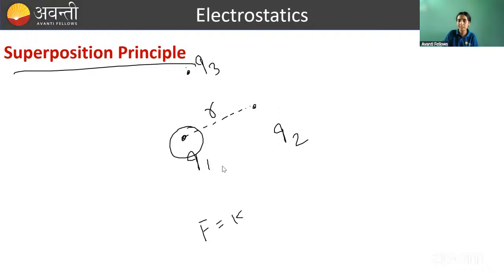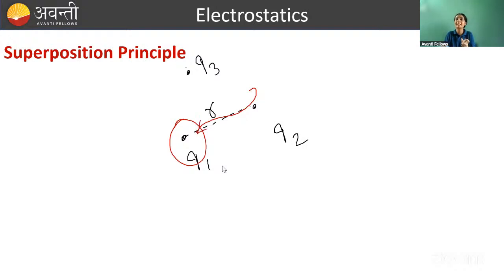If there was only one another charge, that is Q2, and if this separation is R, then force को हम क्या लिखते थे? We used to write it like K Q1 Q2 by R square. ठीक है, ऐसे लिखते थे. बट नाउ देर आर टू चार्जेस, सो हाउ नाउ विल वी बी राइटिंग द फोर्स थिंग. सो प्रिंसिपल ऑफ सुपरपोजिशन यही कहता है कि फोर्स एक्टिंग ऑन वन चार्ज बिकॉज ऑफ अनदर चार्ज विल नॉट गेट अफेक्टेड बाय एनी चार्ज प्रेजेंट इन द सराउंडिंग. ठीक है, उसको उससे कोई असर नहीं पड़ेगा.